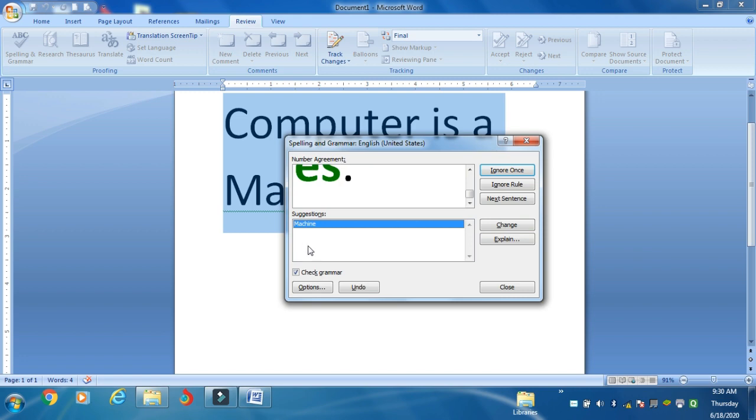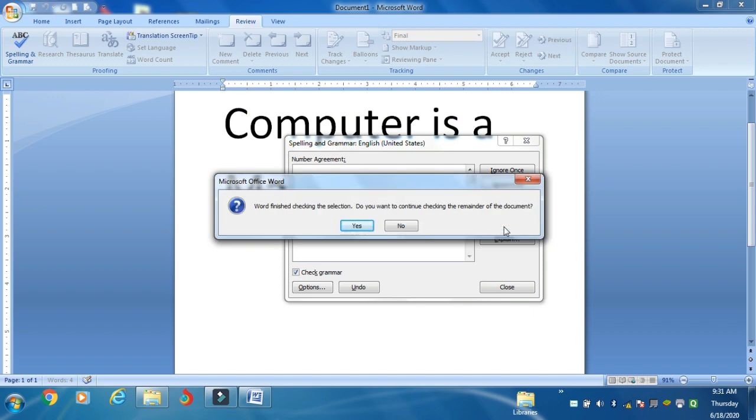So children, for spelling and grammar check, what we have to do is, first of all you need to select it. After selection you can go to the review tab. From the review you can go for spelling and grammar, then a small dialog box appears with the spelling check first. First it will check the spelling, which will be in red color. If you find your spelling in the suggestion, change it, or else ignore or add to dictionary. Secondly, the grammatical part will come, that is green color. Again they will provide you the suggestion. If you find your suggestion correct, change it, otherwise ignore. But grammar you cannot add to dictionary, not possible. So let us do the change part.